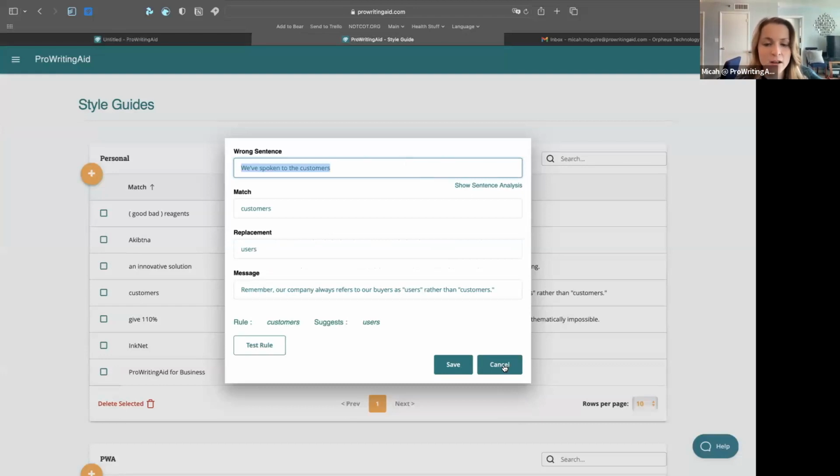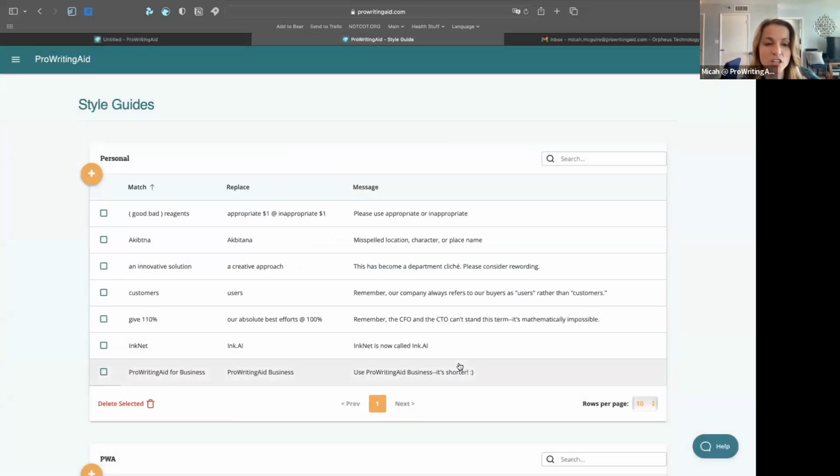There is essentially a programming language called parts of speech tags, or POS tags, that essentially break down language into all of its component parts. And this is a big thing that our NLP team does because we do consulting on how to add style guide rules to your style guides in ProWritingAid. So if you have a company style guide that you're interested in having someone do that for you, the NLP team would be happy to help and consult on how to get those added so you can have those together for your team. But I am just going to show you a slightly more complicated rule.